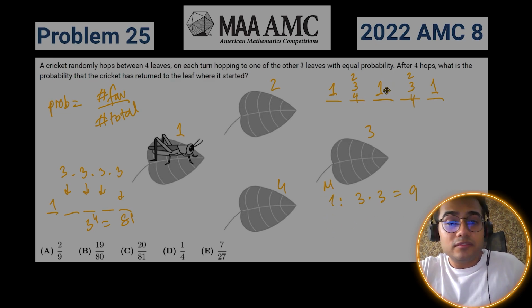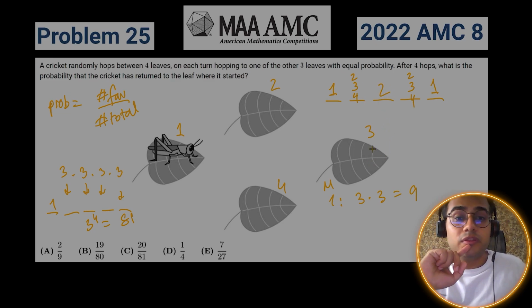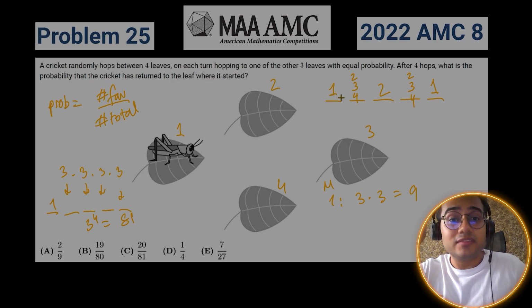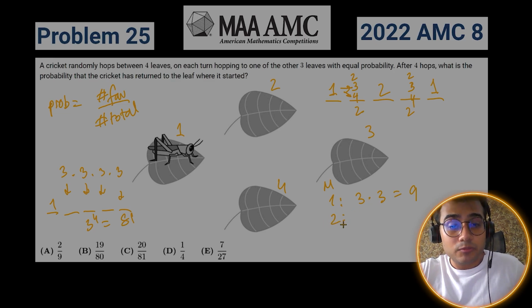Okay, let's look at the scenario where the middle one is 2. On the first hop, it cannot be 2, because it's going to be 2 on the second hop. So there are only 2 possibilities for the first hop, then it's 2, and then from 2 it cannot go to 2, but it also cannot go to 1, because if it's already at 1 here, then it cannot hop on the last hop to 1. So there are only 2 possibilities here as well. It can either go to 3 or 4. So when the middle number is 2, we have 2 times 2, 4 possibilities.